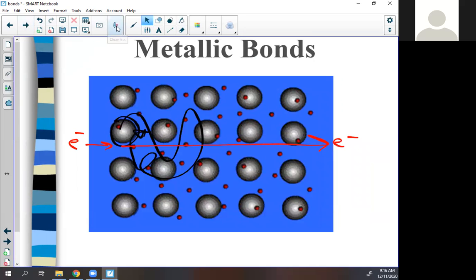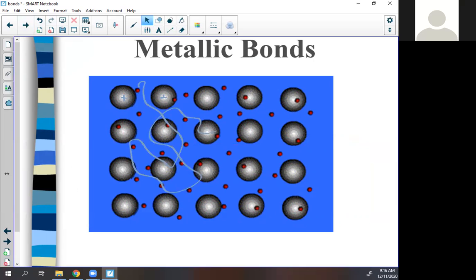Then there's this picture. So in a metallic bond, you have the nucleuses. And then you have all these electrons that are just cruising around wherever they feel like. This is like a game of musical chairs where the music never stops. So if the music never stops in musical chairs, does it matter how many chairs we have? No. And in a metal, all of them don't want their valence electrons. So it's like they let them all run around and pay no attention to them.